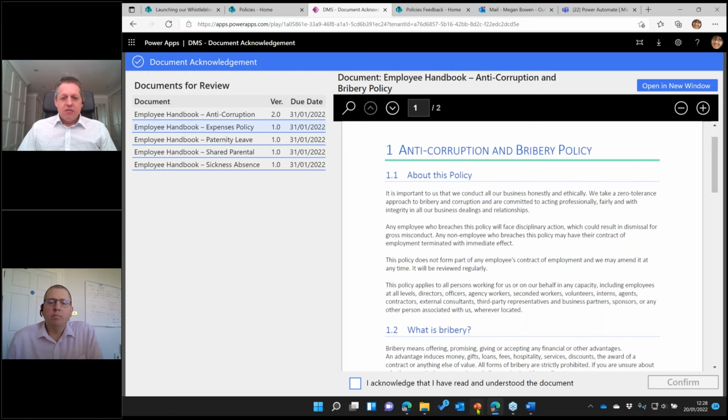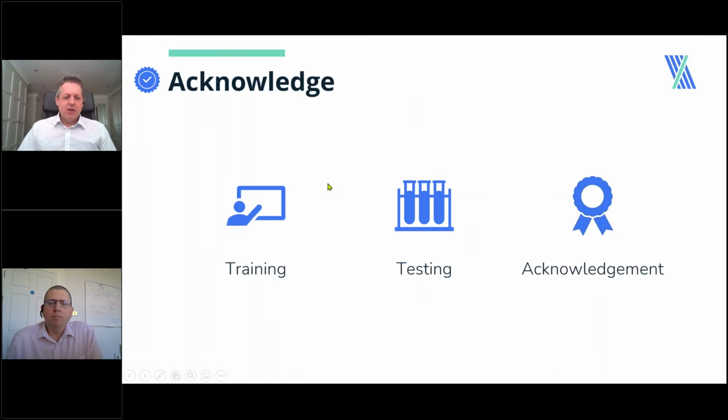So let's summarize what we've just seen in the acknowledge piece. Prior to acknowledgement, there's awareness, there's training, and potentially a testing of that knowledge. You don't want people just to say, yes, I agree to this, if they don't understand it. But we talked about the acknowledgement, and we've now got this audit trail. We've also got a process for what happens when this policy gets updated. We can push it out for acknowledgement again. Ultimately, we're creating that trail, we're creating awareness, and hopefully that's going to help embed the policies within your organization.